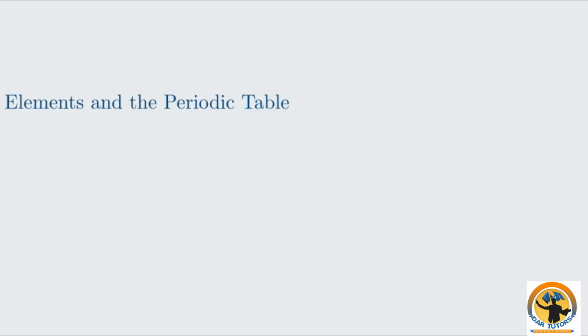So, how are elements organized and identified? They are all listed on the periodic table. Each box on the periodic table represents a unique element. It contains the element's chemical symbol, which is always 1 or 2 letters, with the first letter capitalized. It also shows the atomic number, which represents the number of protons and uniquely identifies the element, and the relative atomic mass. Elements can be atoms, like neon.